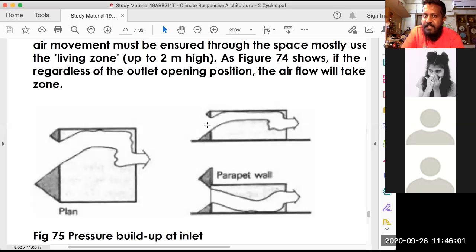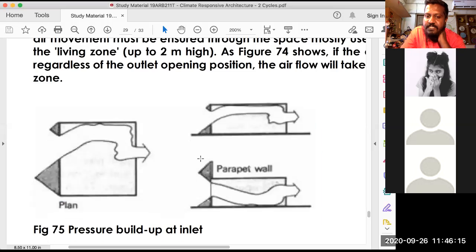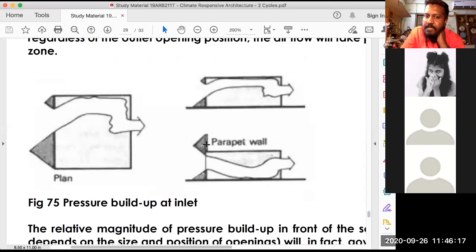So that's a perfect thing of what is shown here. What they're giving as a comparison here is, because you have a smaller size, the wind flow obviously goes up. The human activity part doesn't get ventilated. So the solution they suggest is that above that part, there's going to be a parapet wall coming up, which becomes like two triangles of equal size, which are wind shadows, and the air would come into the human activity part.